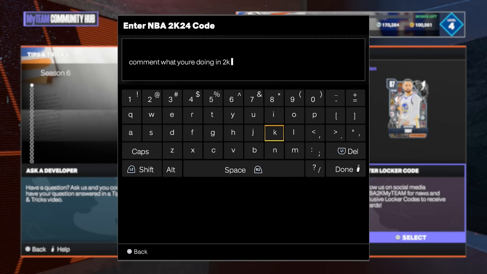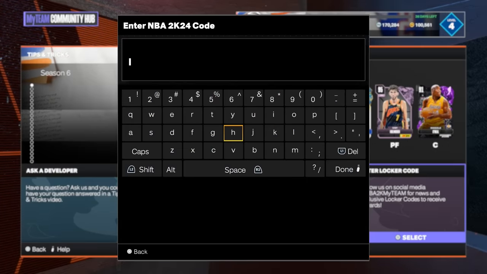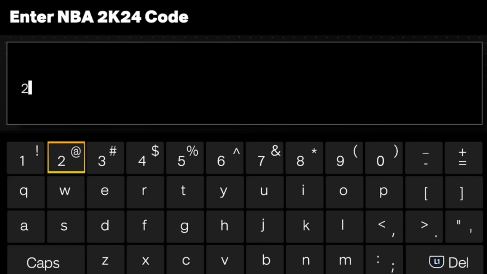Let me know, and let's get right into it because, like I said, we got ourselves a new locker code. That's crazy. I don't know what got into 2K lately this season, but we've been getting locker codes, and you already know if it's free, it's for me, dude. I love that locker codes are actually back. They're back at it again.